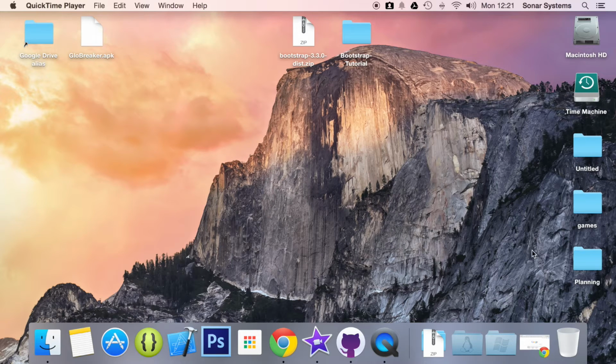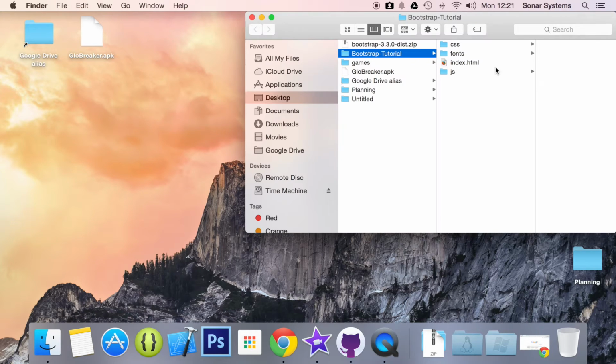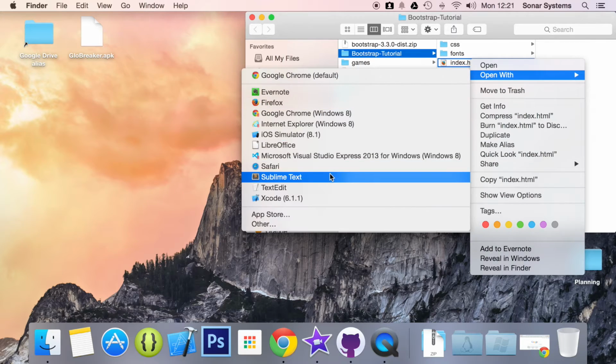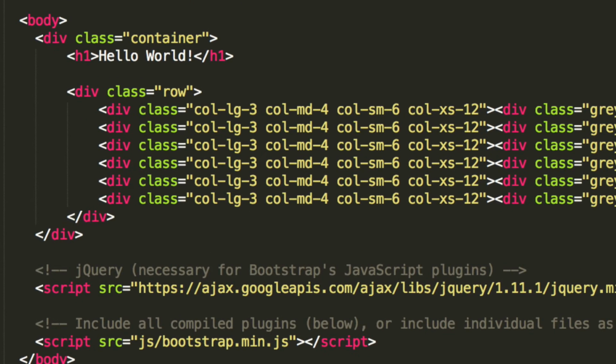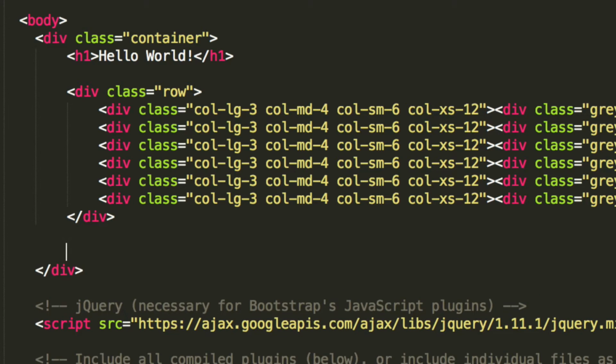So let's go ahead and open up our project in a text editor. Now what we're going to do, just below the row and the columns, is add our checkbox button. I should say, as an extra task, actually put it within the row and the columns, just to see how it reacts with different column sizes as well. So I'm going to do a div. We're going to have a class. This class is going to be button group. We've covered button groups before, so we're not really going to be talking about them because there are other videos on that. And the data toggle is going to be buttons.